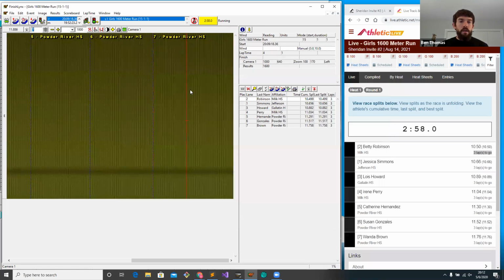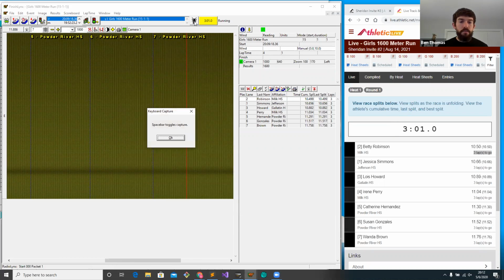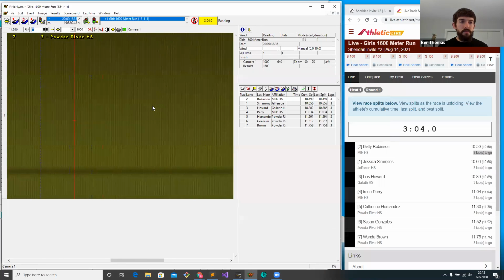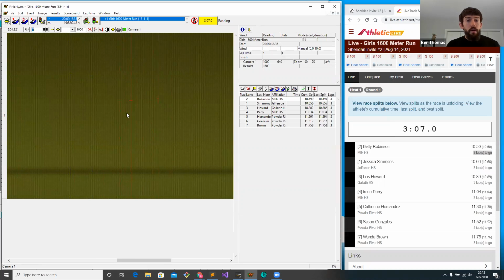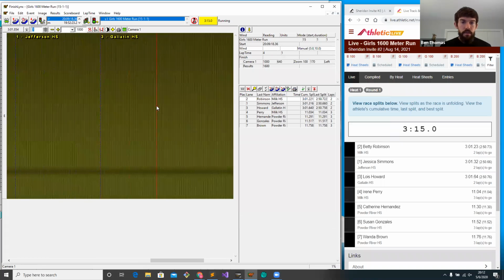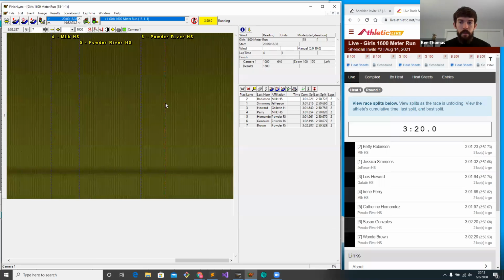Awesome. All right, now let's go ahead and get some more data in here. There we go, 3 minutes. Now I'm going to click a number, and instead of hitting Shift Enter, I'm just going to click my mouse button. This can go pretty quick now. I can click my numbers, click the middle mouse button, and all that's getting up to AthleticLIVE fairly quickly. You'll notice now the cumulative time is different than the lap time. For his second lap, he's now at 3 minutes, and the last split was 2:50. We've got 2 laps to go.